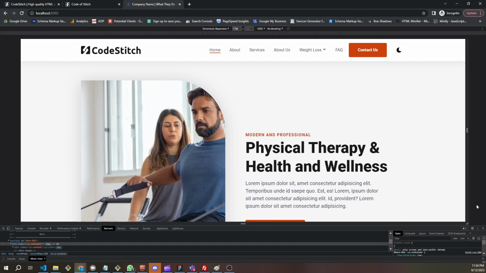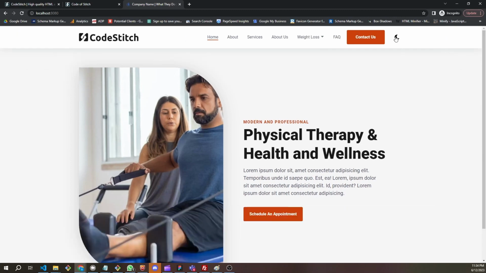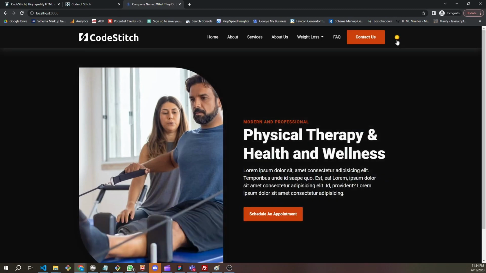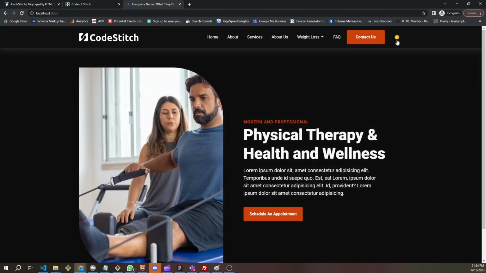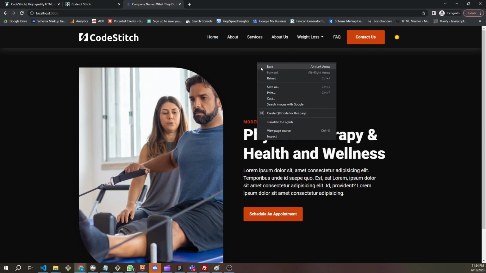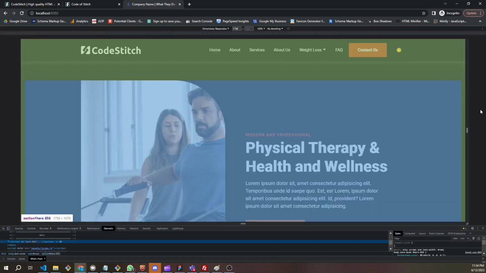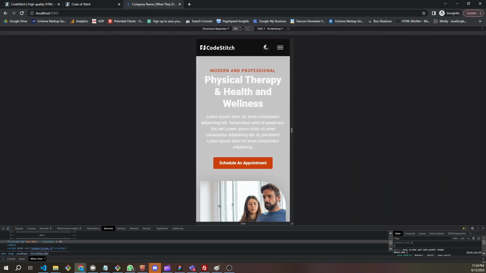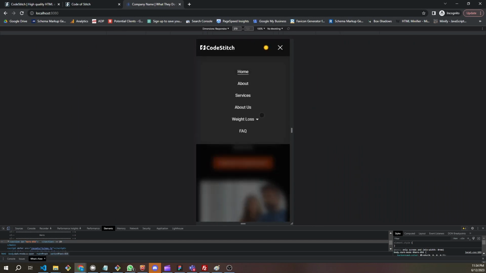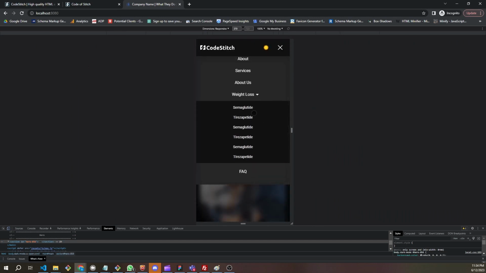So let's go ahead and get out of here real quick. And when we click on it, it works. The JavaScript is handling the event listener. It's adding a class of dark mode to the body. And based on that dark mode class being on the body, all of these dark mode styles will run. And when we go to mobile, it also works there. And you got the navigation that also has its dark mode styles. So these are darkened.